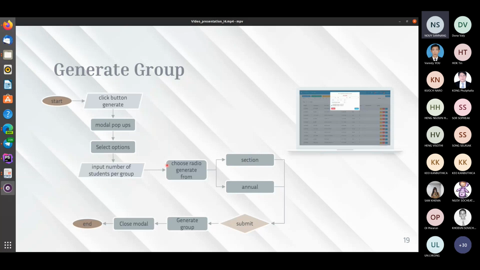After that, the user can choose where they want to generate groups from: from section or annual. After that, the user can click on the select button and the groups will be generated and the modal will be closed. At the end of the implementation part, let's move to the conclusion.